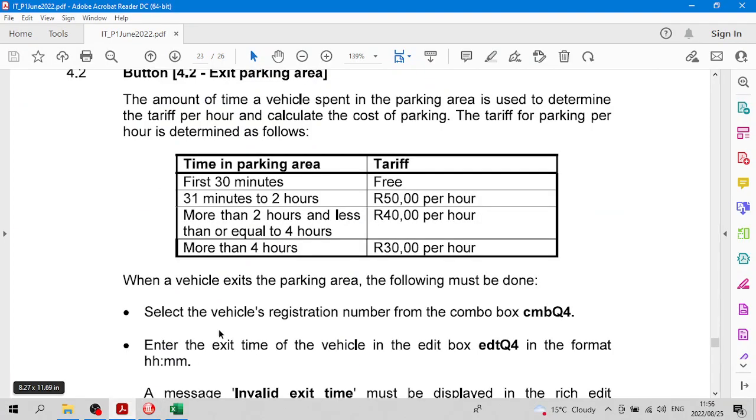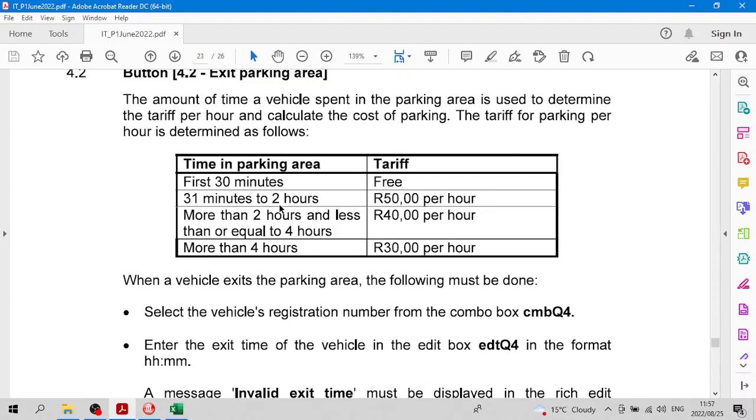And so 4 hours is how many? 4 6s are 24. So it's 240. 4 hours, 240 minutes. 2 hours, 120 minutes. So I'm going to convert everything to minutes, guys.